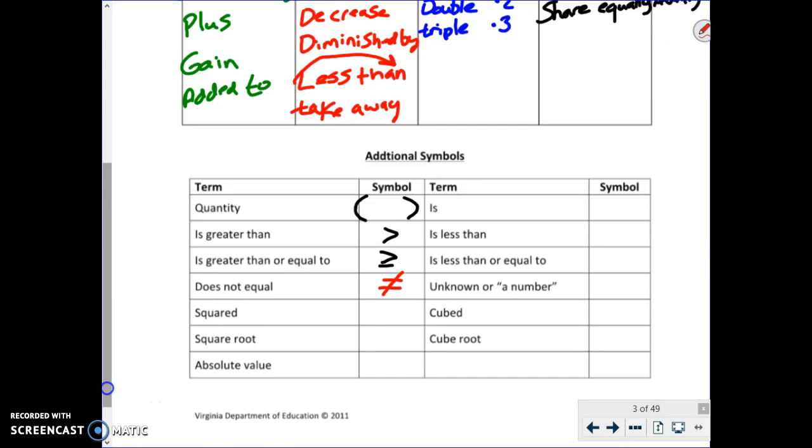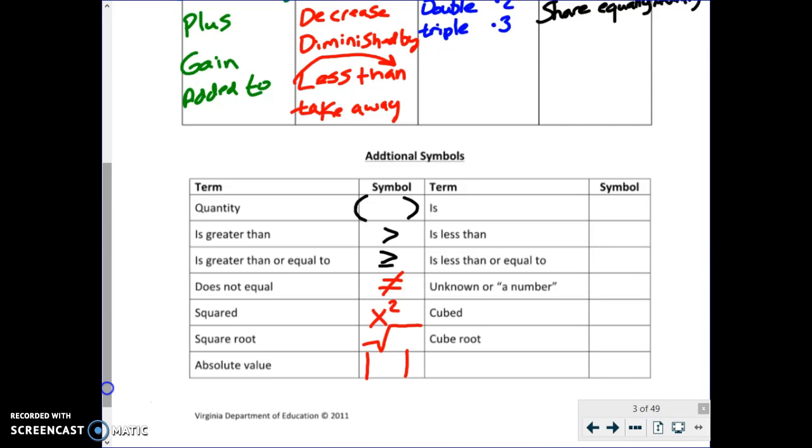Squared. A square, and we'll do this when we get to exponents, a square means that it's going to be something to the second power, which is very different than a square root, which is sometimes, students say, like a house or a check with a line on it. Absolute value, we're going to take the definition of this in our next section, but absolute value is the distance from 0. 4 is 4 away from 0. Negative 4, the absolute value of negative 4, is also 4 because it's 4 away from 0.